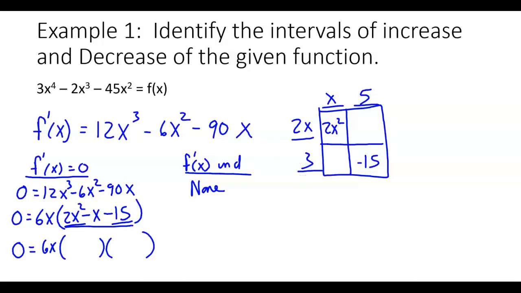Now, you could do this next part mentally, because at this point you want to check to make sure it works. And here's how you know it works. 2x times 5 is 10x, and 3 times x is 3x. Now, what we need to have happen is that somehow these two terms need to be able to add or subtract together to make x, and they don't. They should add up to make that middle number.